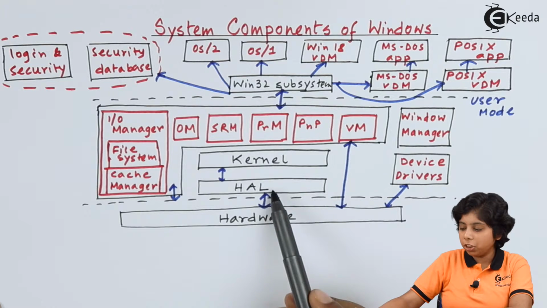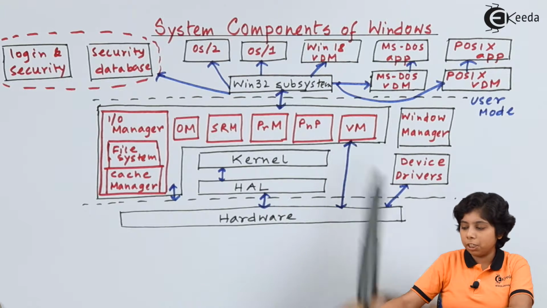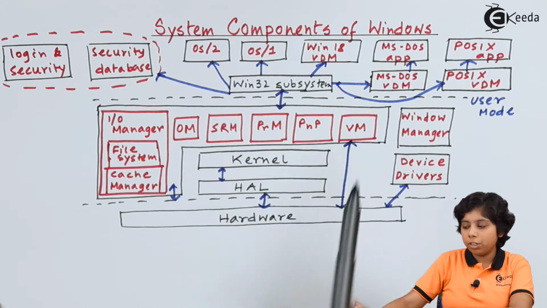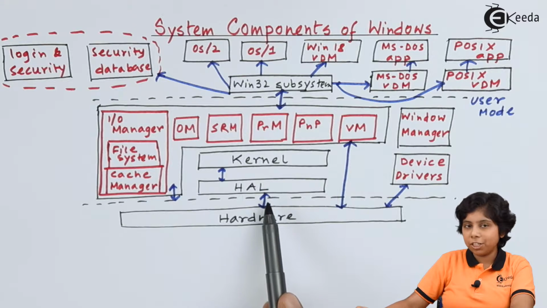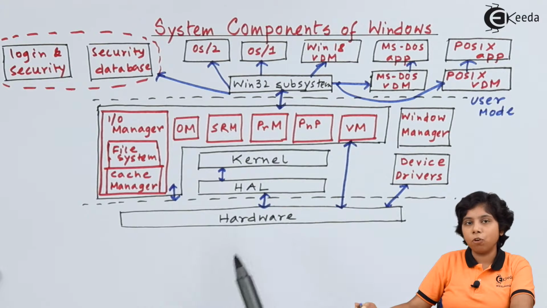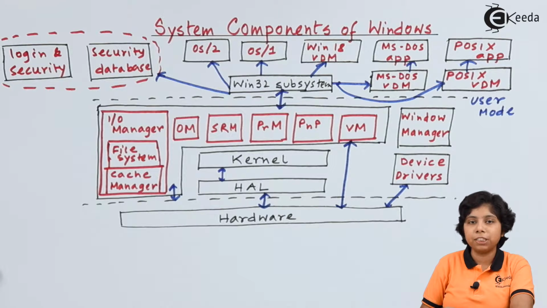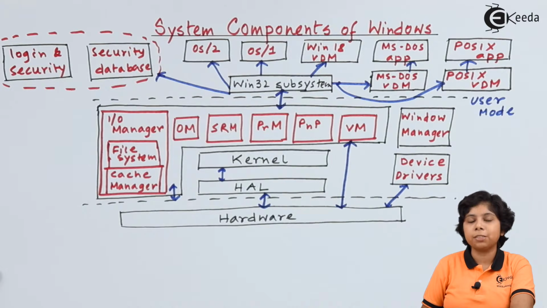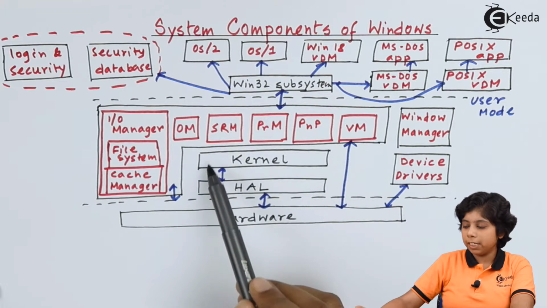This hardware abstraction layer communicates with the executive, the device drivers, as well as the virtual memory manager. The hardware abstraction layer gives us an idea about the device driver controller, which in turn returns the device driver handles to the hardware and gives information about the available devices within the system, and all the executive objects that should be run by the kernel mode, which is interfaced with the hardware by this HAL.